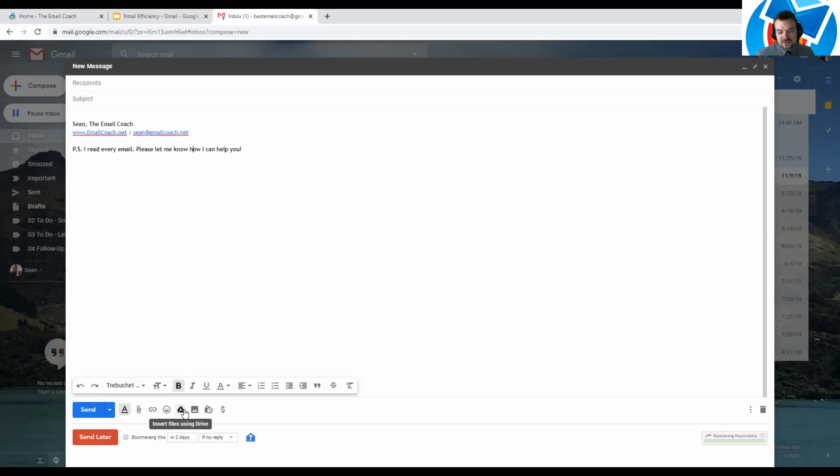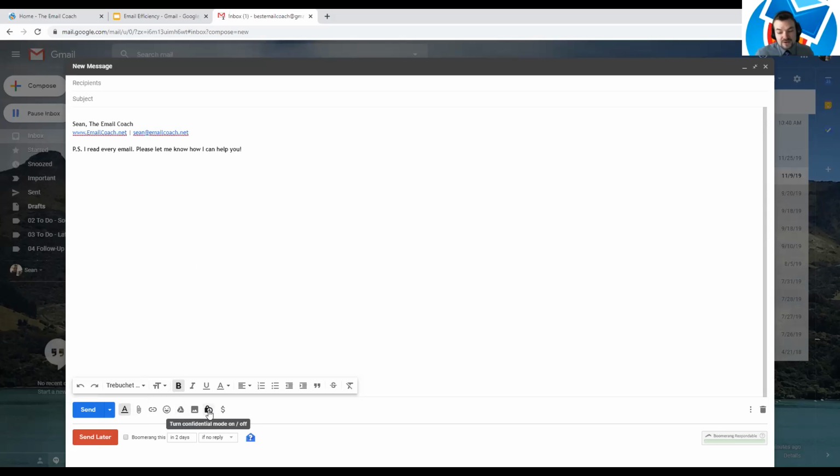Another thing that I like is if you're organizing and saving your files using Google Drive, you can insert to your email using Google Drive, or your standard, I'm going to attach files from my computer. So you can do either here. And since Google Drive and Gmail work hand in hand as both being a Gmail tool, they've got that implemented.